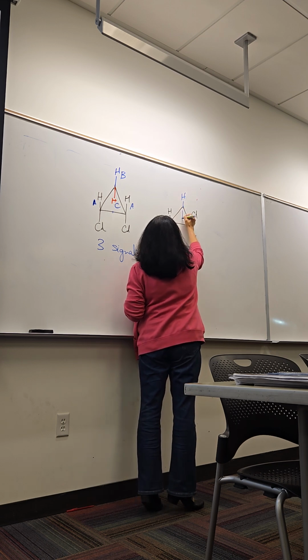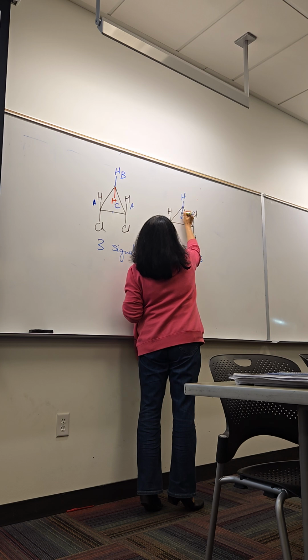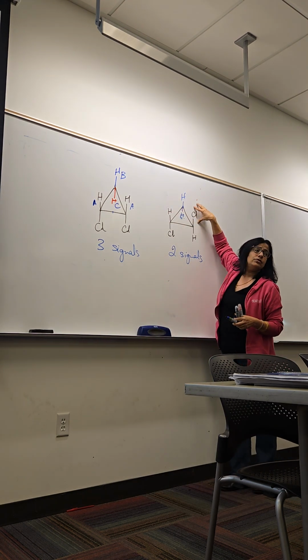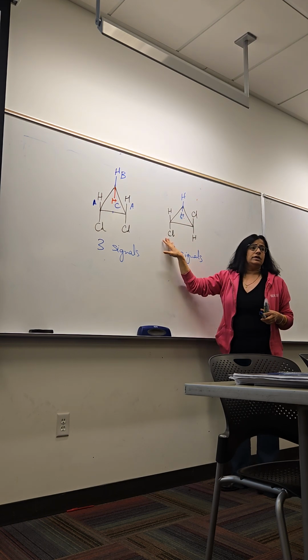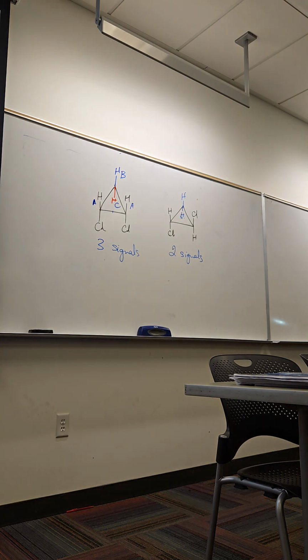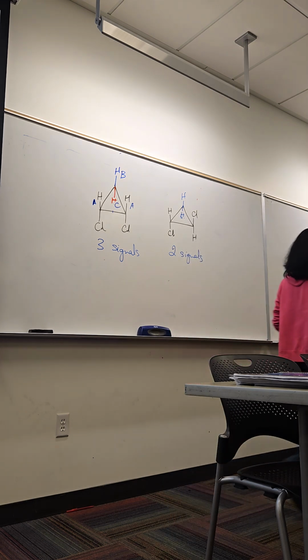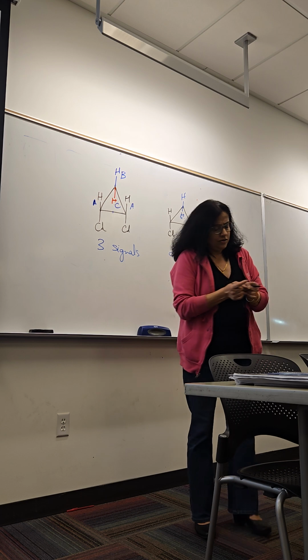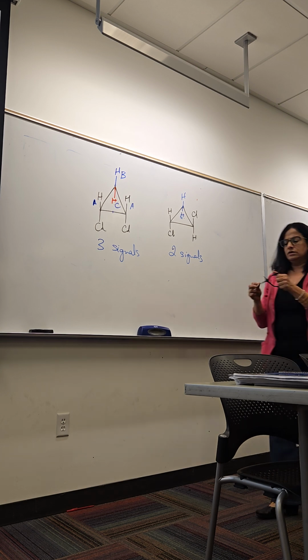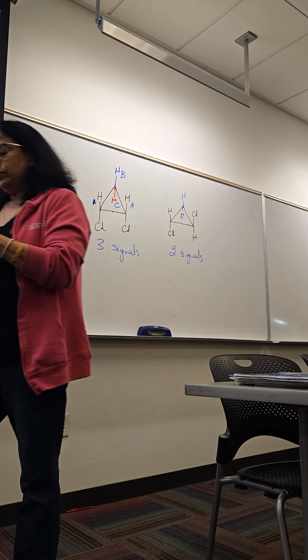Because both of these hydrogens are actually equivalent. They see the same things around them. This guy sees hydrogen and chlorine. This guy also sees hydrogen and chlorine. Absolutely the same chemical environment, so they are equivalent in NMR. Wait, doesn't that hydrogen in red also see the same stuff? Does it? You've got to think three-dimensionally, Iman. You've got to see 3-dimensionally. If you have, let's say, I'm just going to use white for chlorines. So the chlorines are pointed downwards.